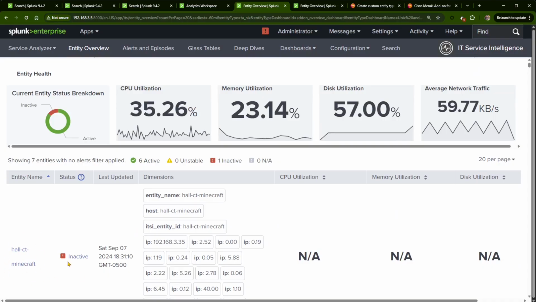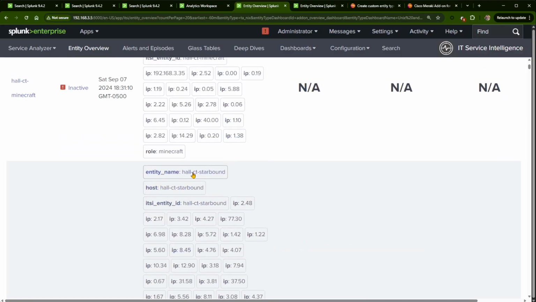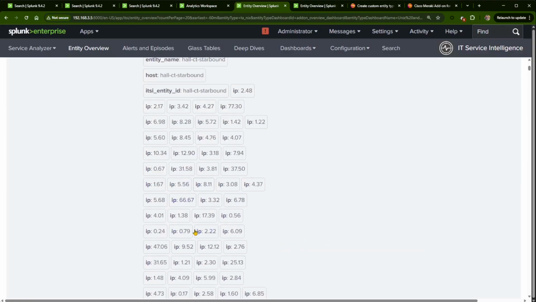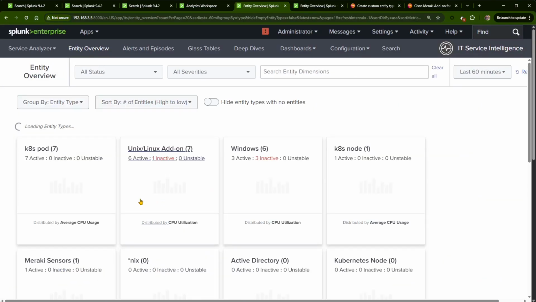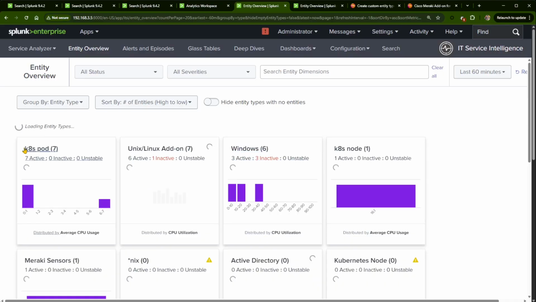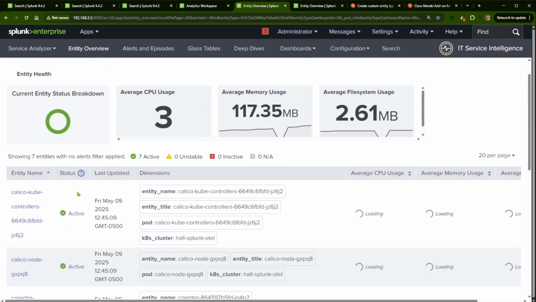I need to get rid of this one. I don't even have this server running anymore. But the individual one, and I'm not sure what's going on, why it does not like my containers and it grabs the IP address. Something I've got to go through one day and troubleshoot. But here I can even go to my pods, which I know are all active, and you can see down here, active, and then the average CPU just for this device.